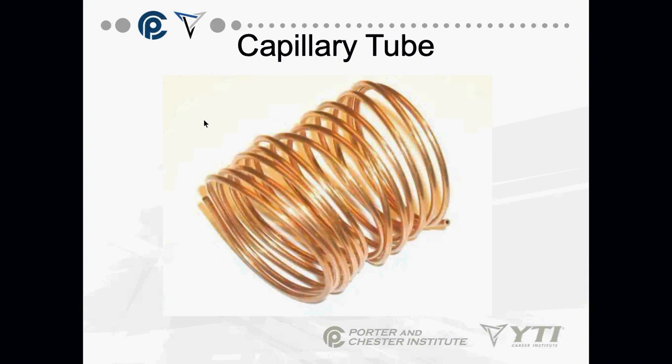I'm guessing you count how many turns you have in the wire. Does refrigerant flow better in a straight pipe or a curved pipe? Straight pipe. Yeah, any fluid is going to flow better in a straight pipe. So why does the number of turns in a cap tube make a difference? Because it slows the pressure. Yeah, I think all of you said the same thing. It slows the flow of refrigerant. It's a restriction.